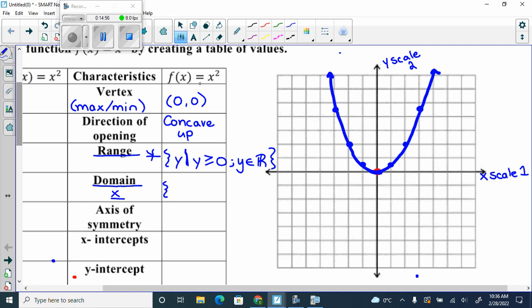So there are no y values below 0, correct? 0 and above. That's what that's saying. Now we have to look at the x values for the domain. The easiest way to determine the domain and range is to figure out where the graph doesn't exist. So for range, I knew the graph doesn't exist anywhere in the negatives. So it's 0 and above, right? That was not so hard. X's. Are there any x values that don't exist on this graph?